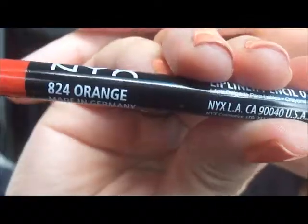The last three products are lip products. The first two are lip liners — I love their lip liners and I got fun colors for summer: one in hot pink and one in orange. They're really pretty and perfect to combine with any lipstick. The last product is the soft matte lip cream. I've been dying to try these and I've heard great things. The color I got is Addis Ababa — I'm probably saying it completely wrong. I have that on my lips right now with the hot pink lip liner. It's like a hot pink, perfect for summer and spring if you like a bright bold lip look.